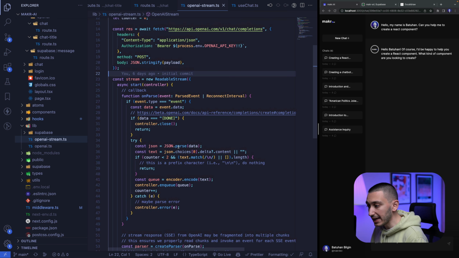Because OpenAI creates these response messages as chunks, and we can get those chunks as OpenAI creates them, right?